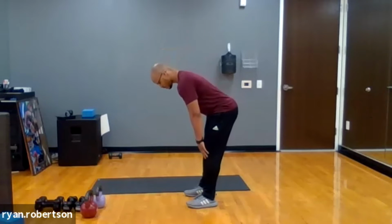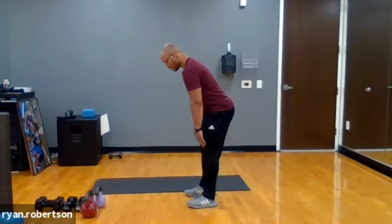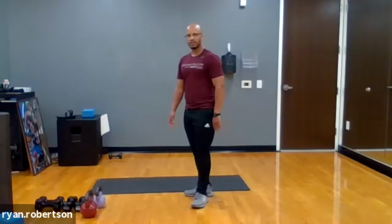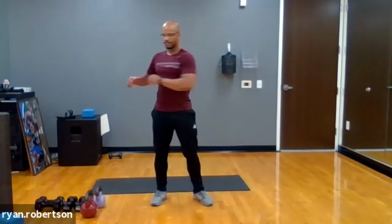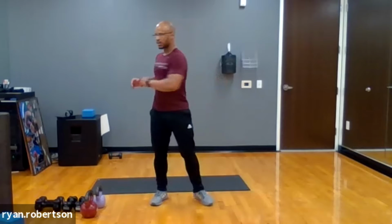Last one. And there we go. Good. So this is just going to be for the torso a little bit. We're getting a twist side to side. So you just want to go with that twist, going side to side here. Working each one.